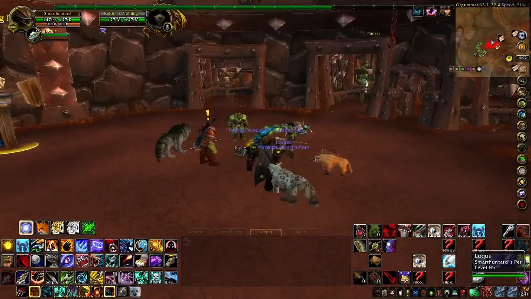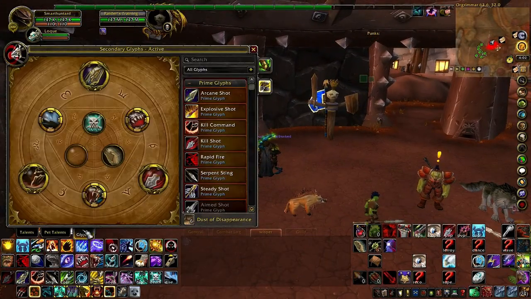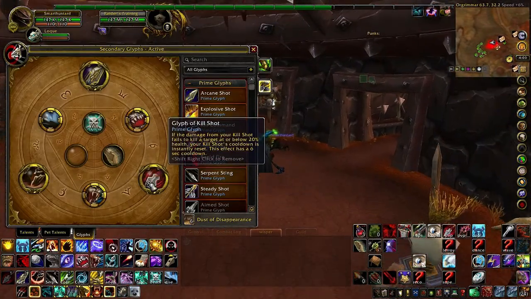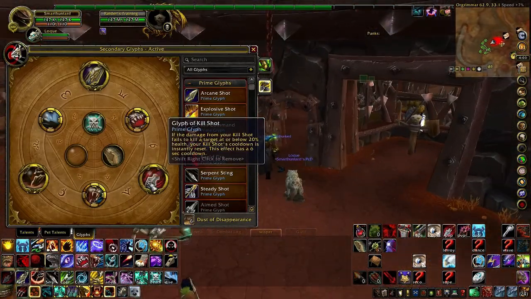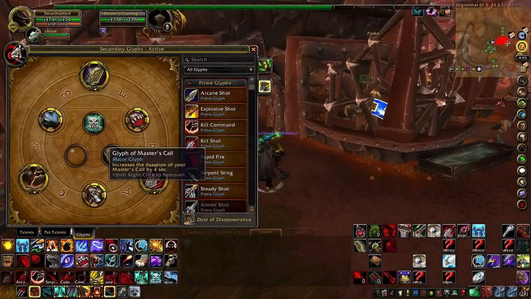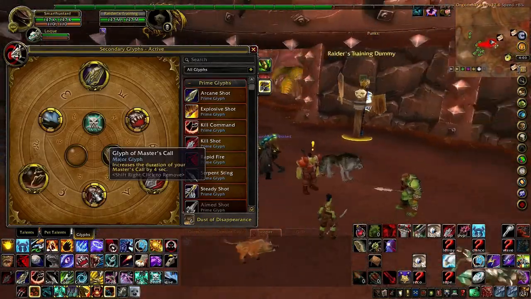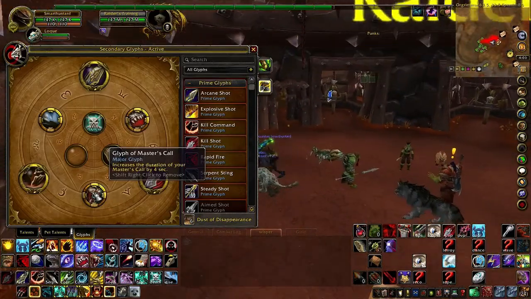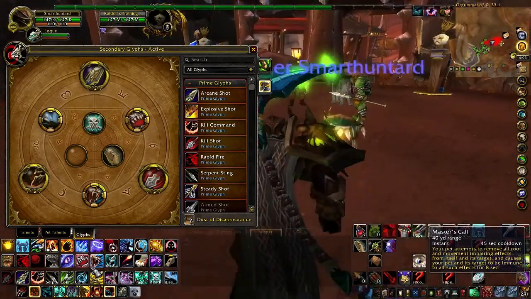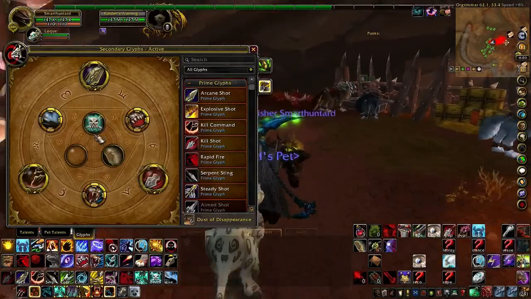Now, as well as that, I have Kill Shot, even though that glitch is oftentimes due to people's health going back up over the 20%. Still worth having. Master's Call is something I found out about. I didn't realize it until I watched someone else's video. I can't remember whose it was. But it basically doubles the duration of Master's Call. If you look at what it does, it's basically like a free Hand of Freedom. And I heard it's spell stealable, so I've got to be careful about that.